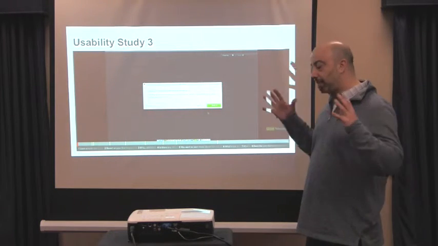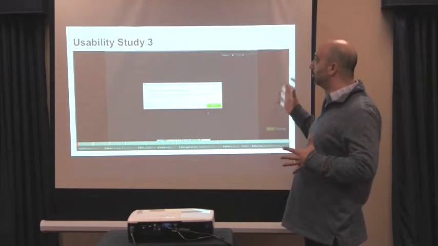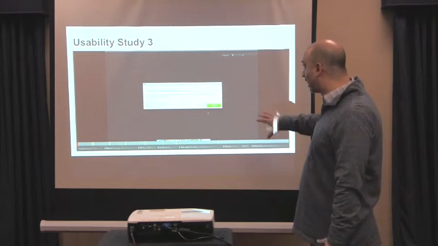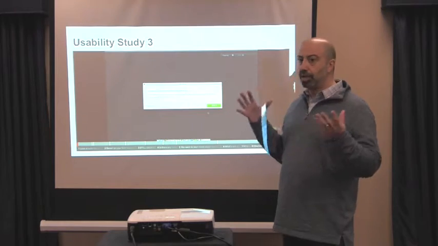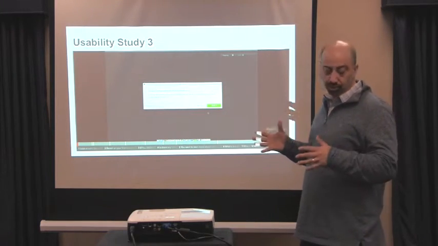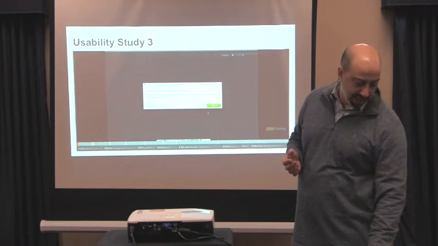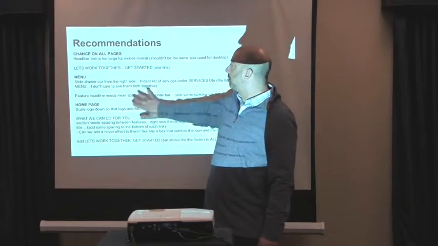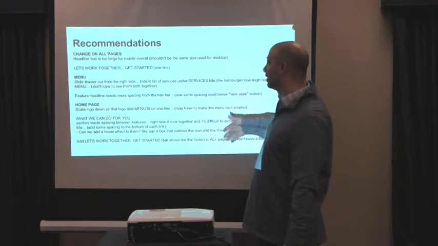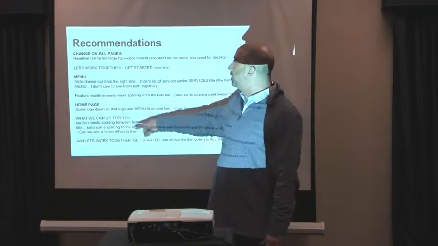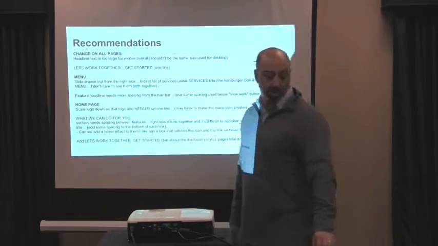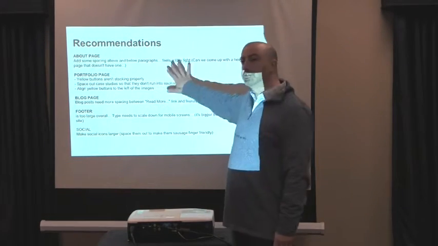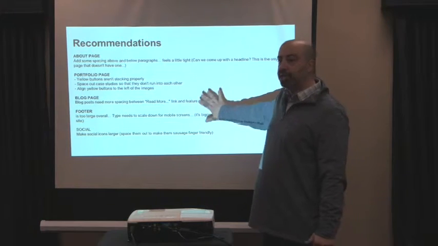So we take all this data that we've collected. We do the usability studies, the heat mapping, the tracking, all that stuff, and we say, okay, then we start to come to conclusions. And that's when we go to the end, where we start to make recommendations, things that need to be changed on all the pages. Now this was done for my mobile site, so it doesn't quite match, but you get an idea. We do the menu, the home page, the About Us page, the portfolio page, and we give you all of these recommendations.